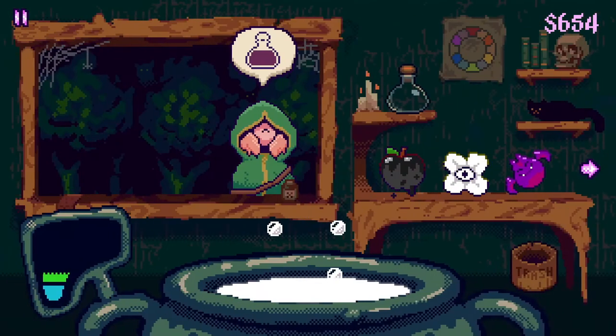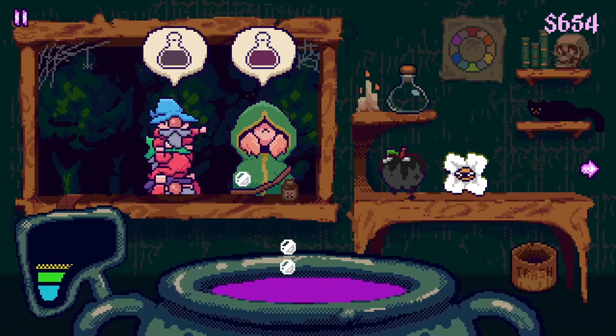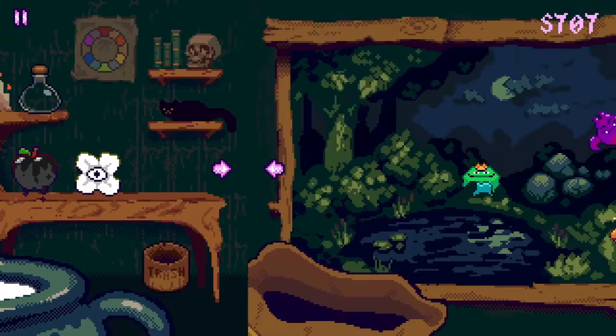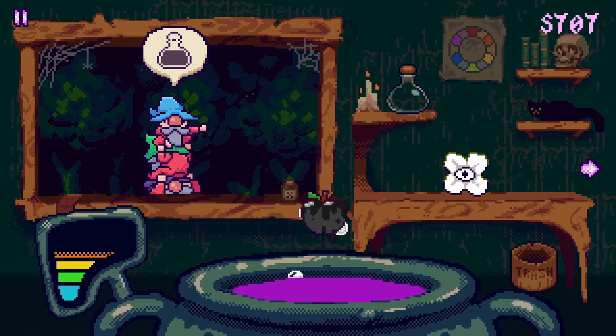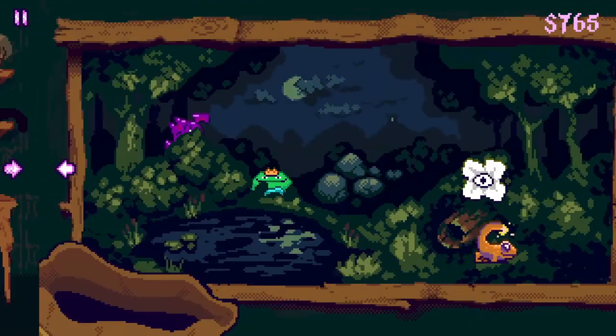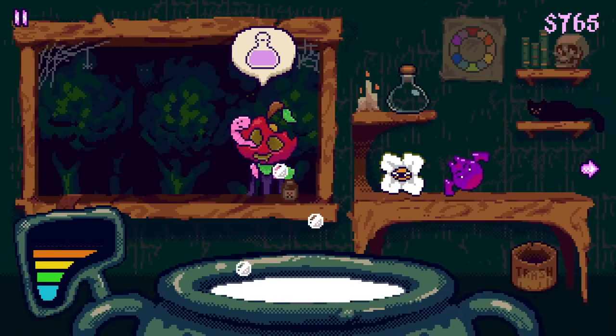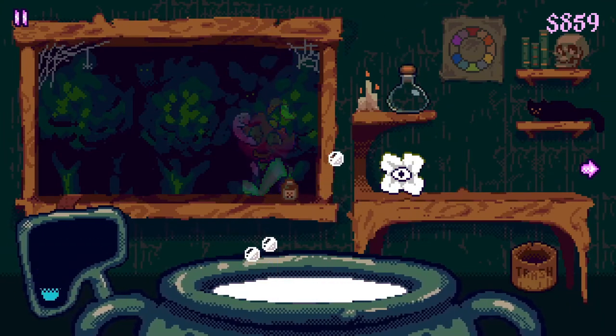Purple. All right, purple, and you kind of... It's kind of a black... Just take it. No! No, you come here. Okay, purple and kind of like a blackish... God damn it! Okay, white, purple, there we go. Yes!